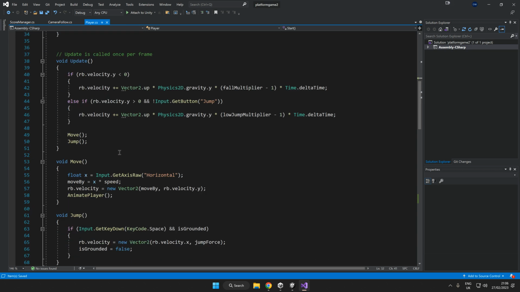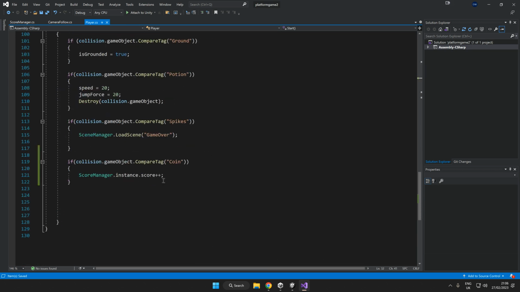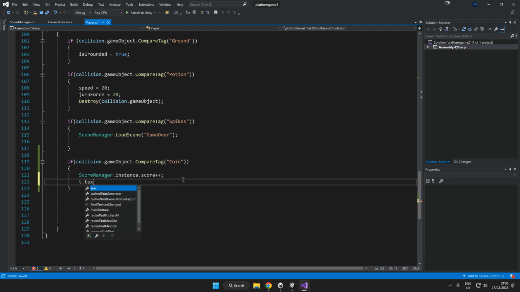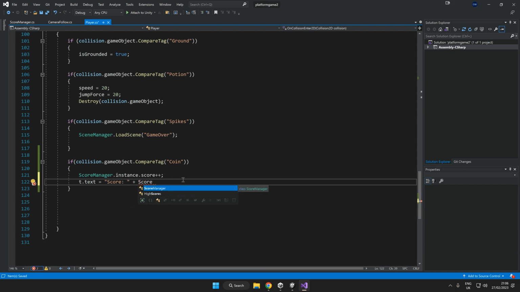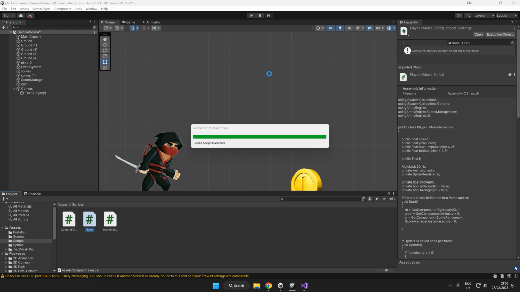And then here I'm going to have t.text equals score, and then whatever the current score is, ScoreManager instance score. Let's give this a go, see if it works.